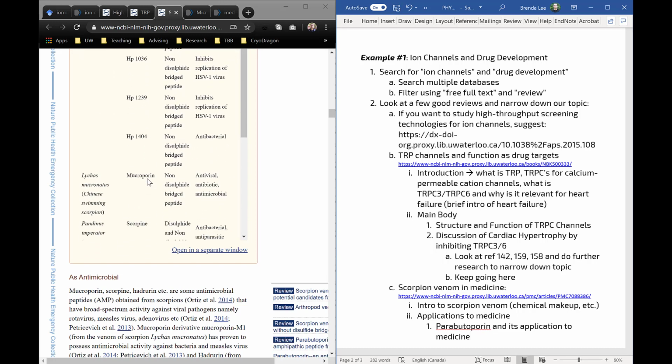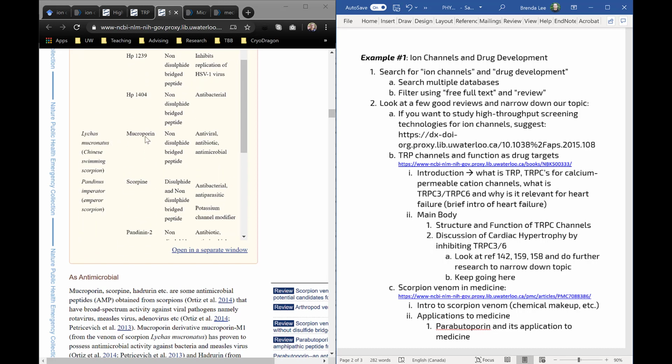Same here, you have these ones, you have mucroporin, I don't know how to say this, but it has antiviral, antibiotic, and antimicrobial properties. So you could do a full review on just different scorpion venoms that are good for viral infections and see which ones there are.